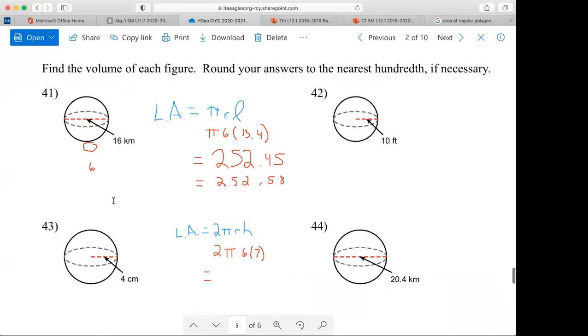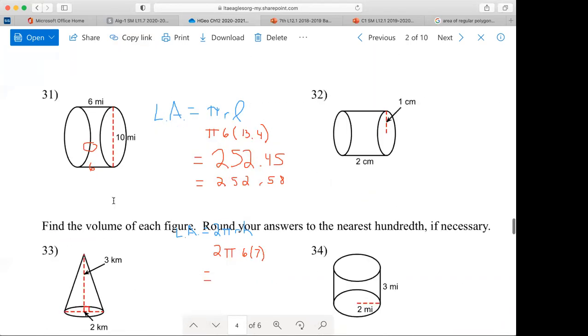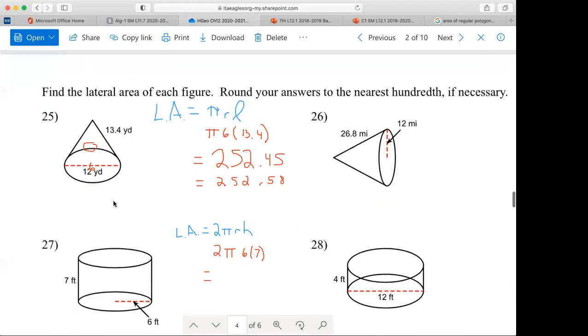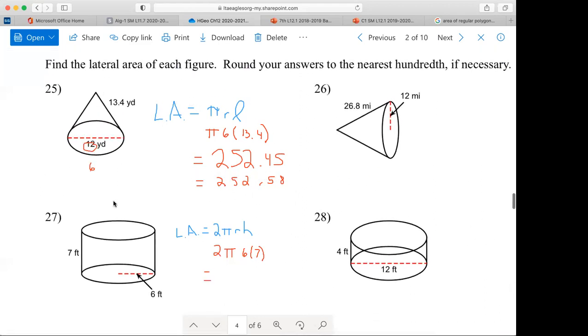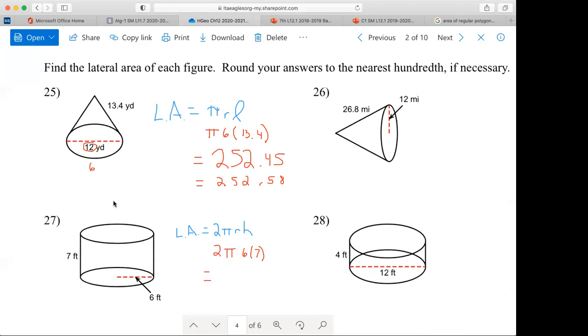So they are not using 3.14. They are using the pi key when they do that calculation. Either one is fine. It doesn't matter. Which one do you want us to use on the test? Whichever one floats your boat. Doesn't matter to me. A lot of times, I just simply calculate how many keystrokes does it take. So on my calculator, it would take me 2 keystrokes to type in the pi symbol. It would take me 4 keystrokes to type in 3.14. So I'm all about, what's the one that requires me to hit the fewest buttons, fewer buttons, fewer mistakes.